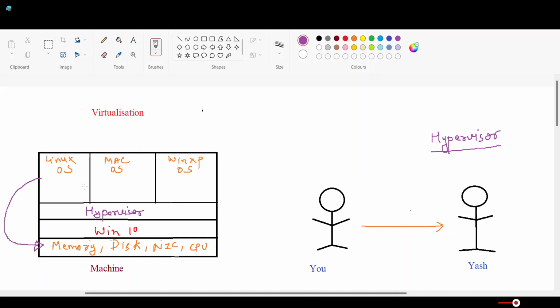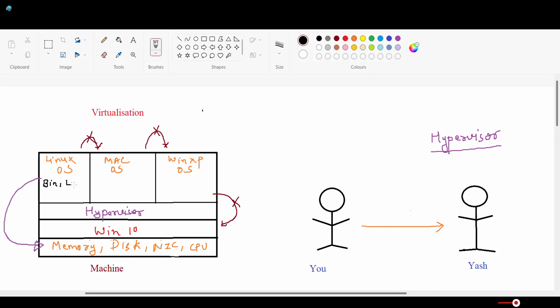Okay, and one more property, it will make sure that these machines are never interacting with each other, and also they are not interacting with your base machine, your base operating system. Okay, so each environment will have their own bin files, applications, and library files.